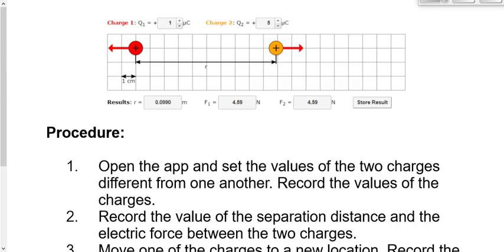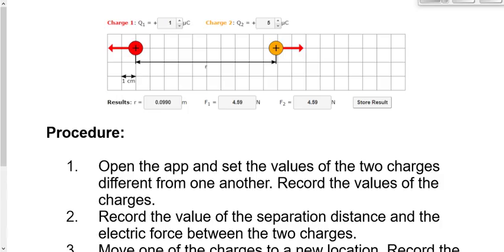All right. So here's what you're going to do. You're going to click on Google Classroom, and there's going to be two things in the assignment. One is going to be this template that you see. The other thing is going to be a link to a website that's going to take you to a simulation for Coulomb's law. That simulation is going to look like what you see at the top of the page here. When you click on that link, the default charges are going to be 1 microcoulomb and 1 microcoulomb.